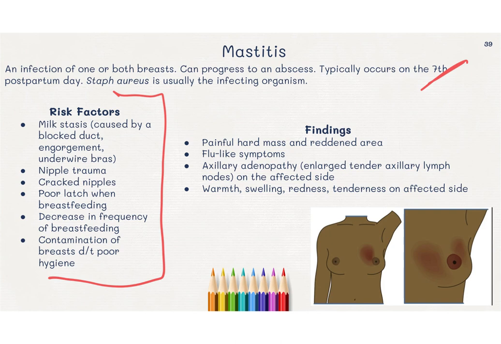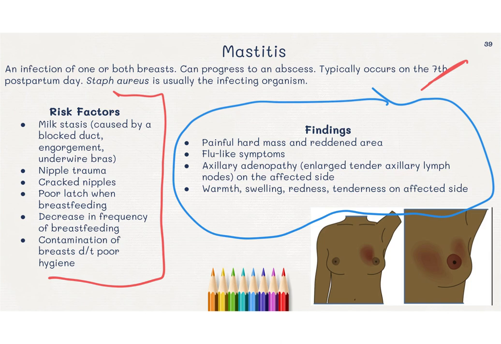So what we're going to do is go in and do an assessment. And here it talks about what we're going to find on our assessment. When you palpate the area, don't palpate too hard, it's going to hurt them, it's going to be sore for them. It's going to have a hard mass there. It's going to be red. They're going to feel like they have a really bad flu, the lethargy, the fatigue, the body aches, okay? They're going to be instructed to call their healthcare provider. And, that's the next slide, sorry. Warmth will actually help if you put a little bit of a warm compress on that area. It will help.